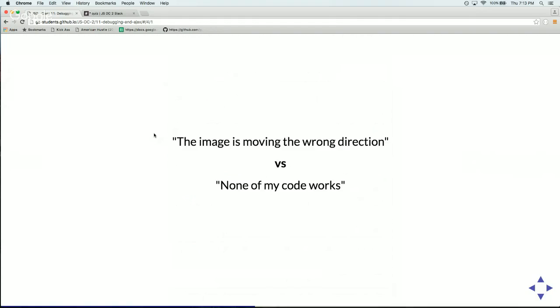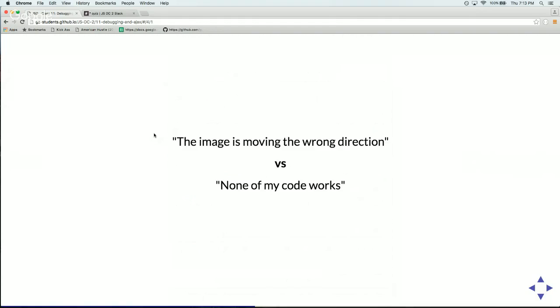And this is what we might call an error, or a syntax error. And there's one strategy to address those problems. Another thing that might happen is there's a flaw in our logic. We want something to move left and it moves right, or we want something to count up and it goes down. Those are simple examples, but that's the type of error we have when we're looking at problems with logic.